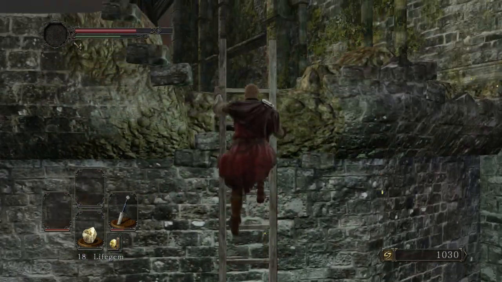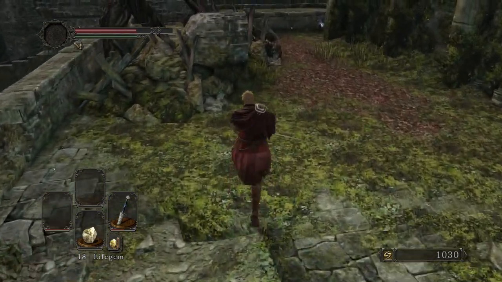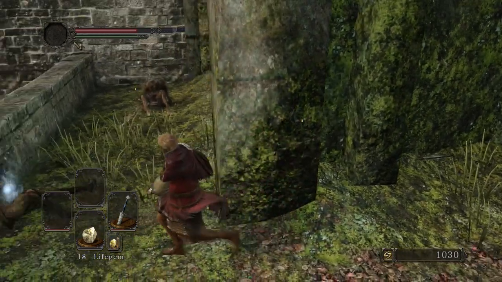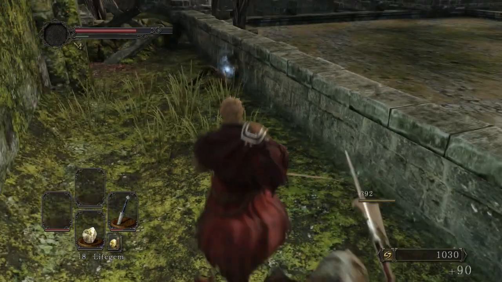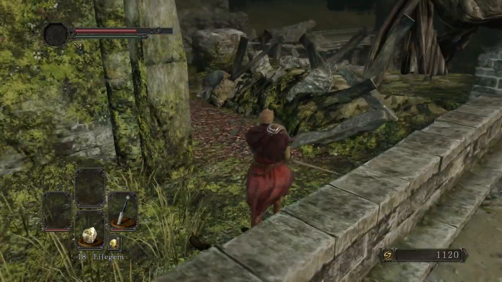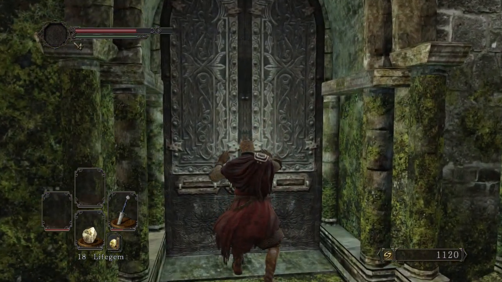All right. Climb up here. And there's an enemy back here. And then we can open this door. And this door will lead us to a bonfire.